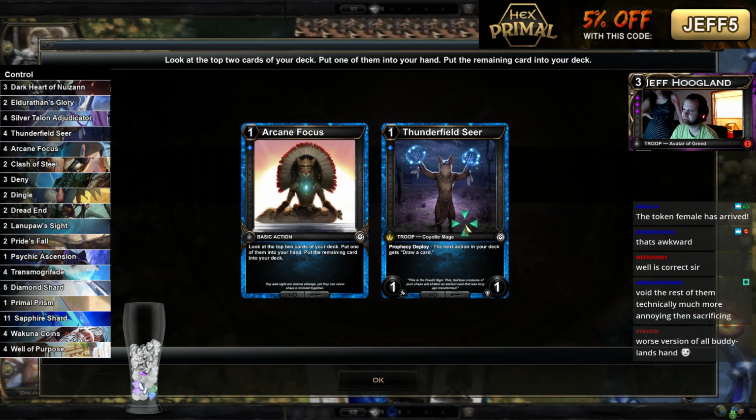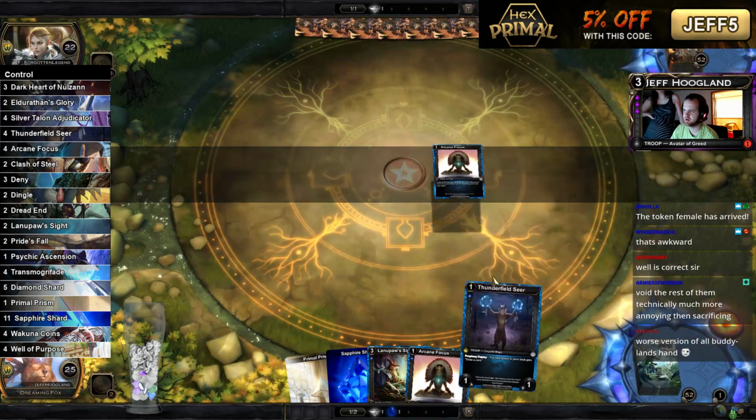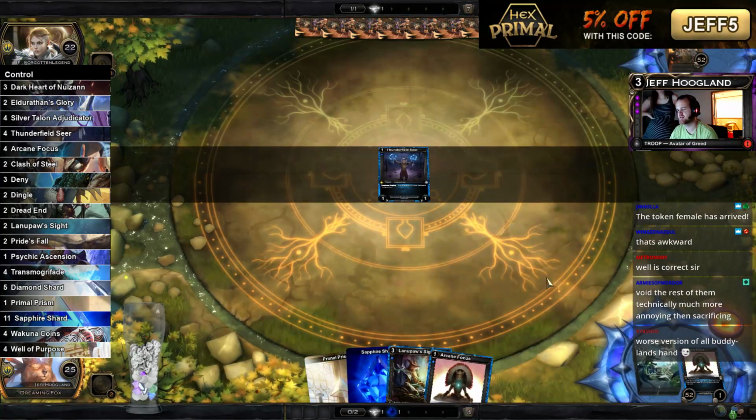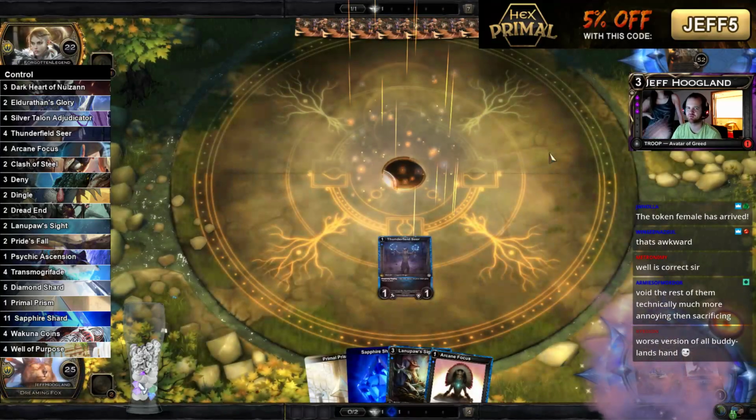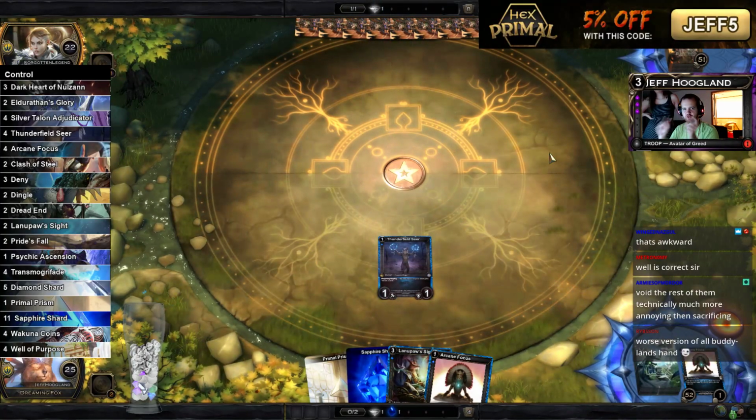Ideally, actually, I'm a liar now. Now I'm going to Thunderfield Seer once we hit that. Ideally, you want to focus before you play your Lanupaw site because you don't want to have to choose between 2 different Prophesized cards and then put the other one of them randomly back into our deck.